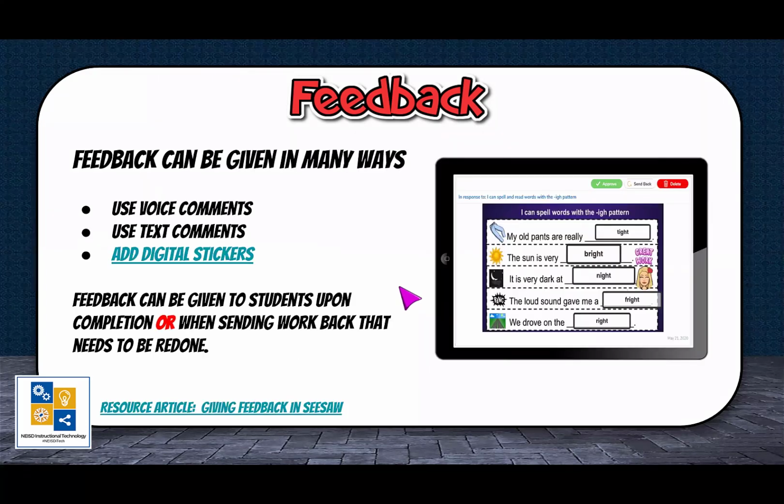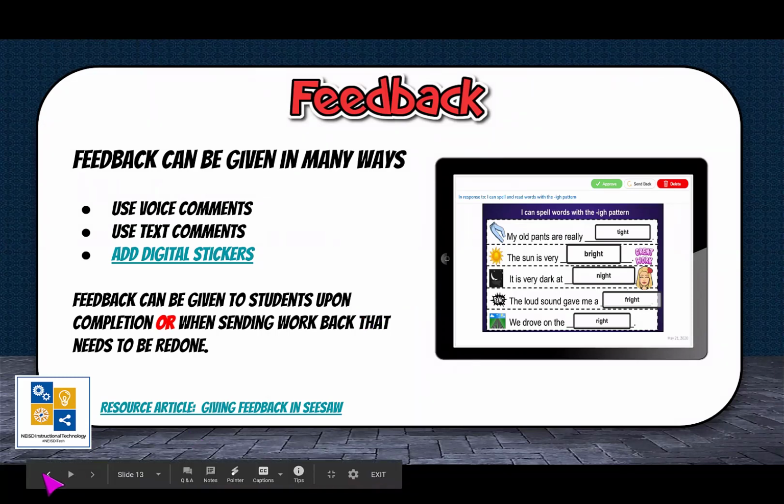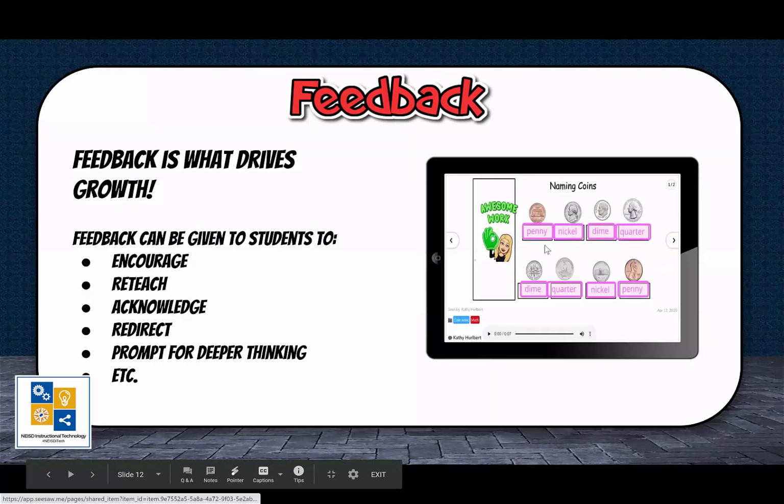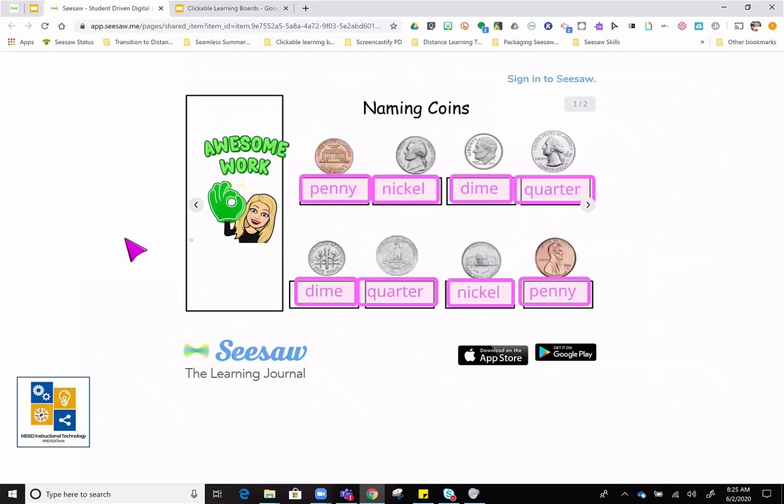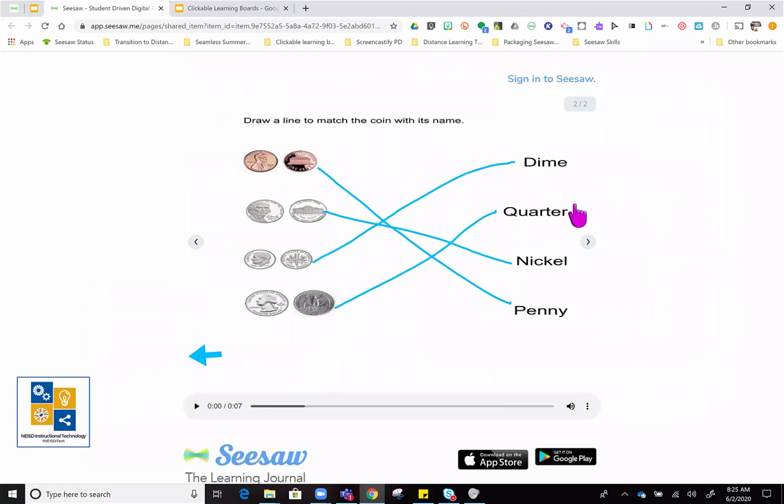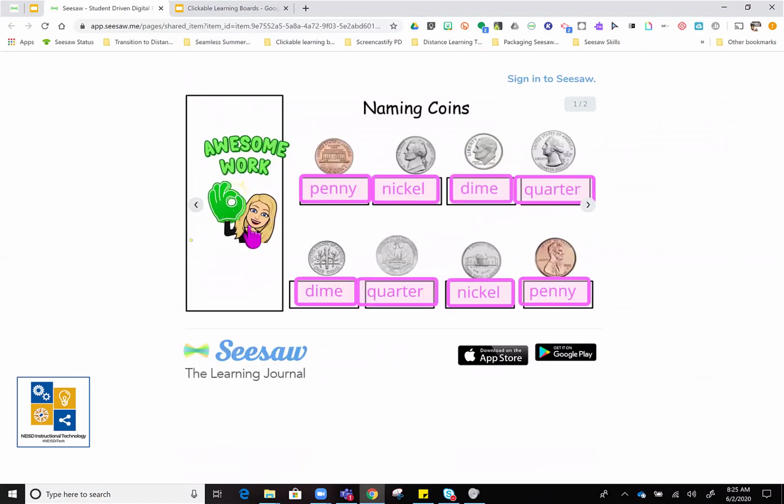Kathy, is that picture clickable? Can you go back to the other one real quick? Does that picture actually open up to a lesson? Yes, this is just a student example. I just wanted to show you the Bitmoji, which I'll tell you a little bit more about in just a minute.